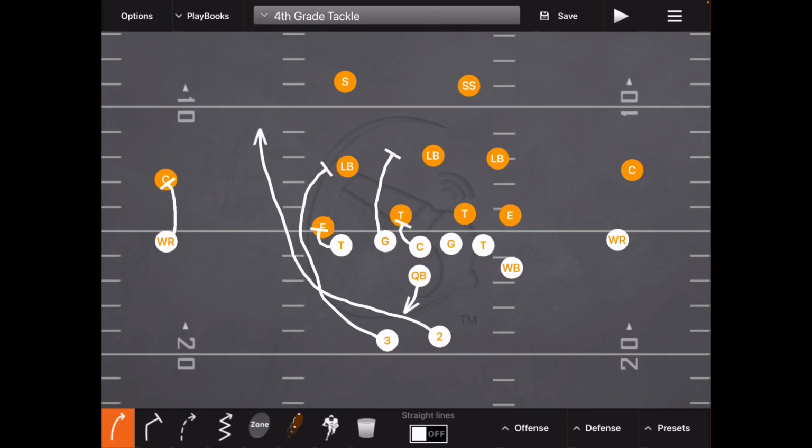Now, if I run this play and he's able to hook him every time, then I'm going to keep running the play. I'm going to keep running the play. Guys, if the play works, don't change it. I coached with a guy who coached high school football for 10 years. He was my assistant coach one season. And I ran a play, and we got yards, and I ran it again. Same play, and we got yards again. And then I felt like I had to change it.